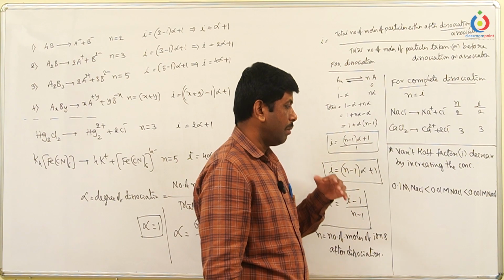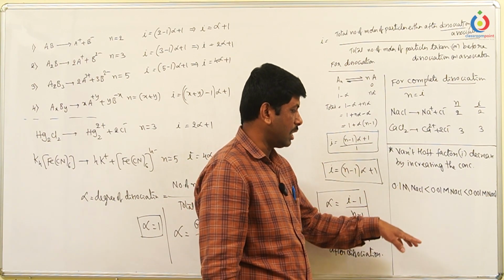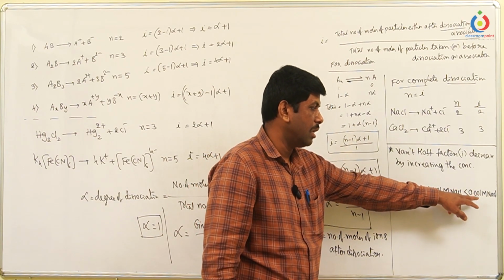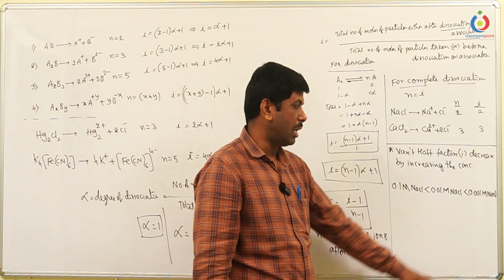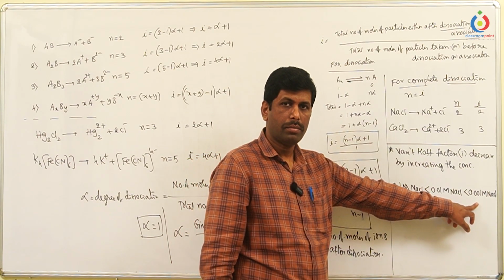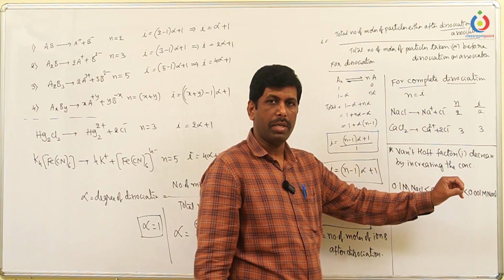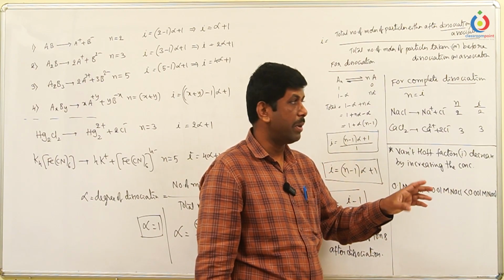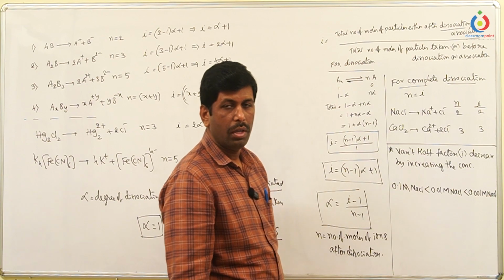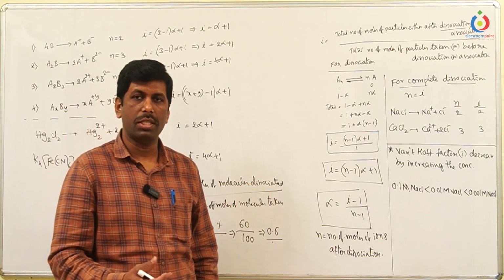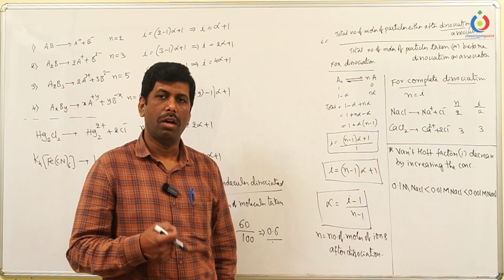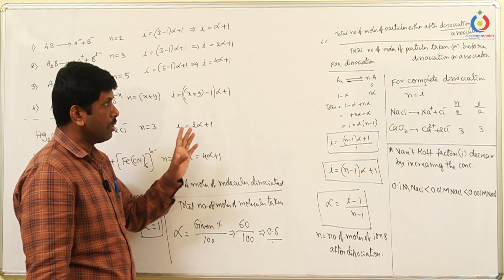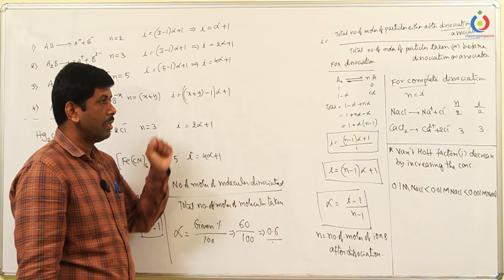Though the solute is the same, the percentage of dissociation is not the same in all the cases. Here only some extent dissociates, here dissociation increases, here even more, but it is not equal to 2, even in this case it is equal to 1.97. So still 0.03% of the ions are not dissociated. So at highest dilution, all the dissociation has happened, then n value equals i value. That value is usually mentioned in the question itself. They give whether they are participating in dissociation, or otherwise they give the degree of dissociation or percentage of dissociation.